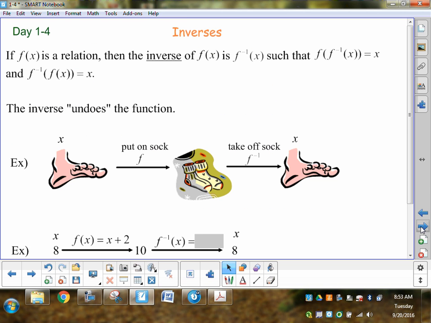Function of the week. Inverse operations undo previous operations. So, easy example, if the operation puts on the sock, the inverse would take it off. Over here, if my original function adds 2 to my input, what would the inverse have to do? Hands up, please, if you can tell me. The job is to undo it. Take your input and add 2, then you go through and subtract it. Now, it's not that easy, but that's the concept. You have to think of it as undoing the other.